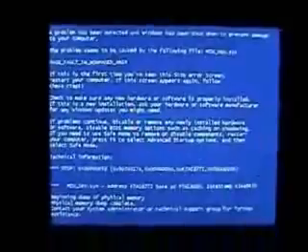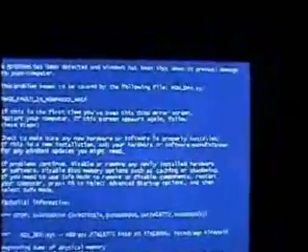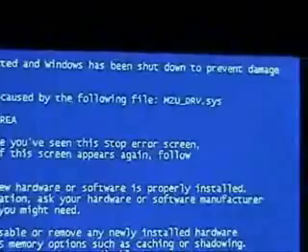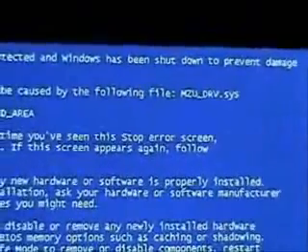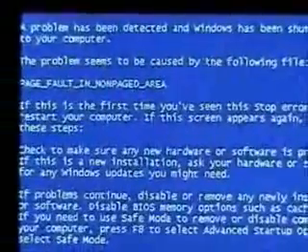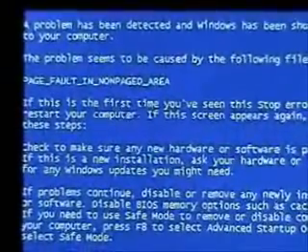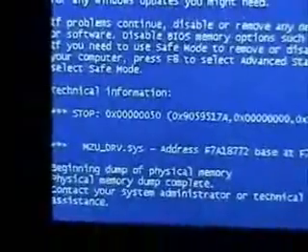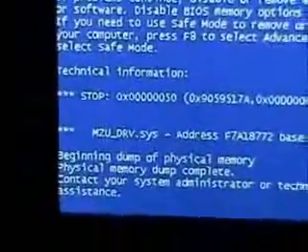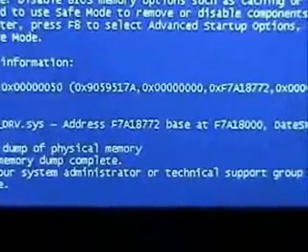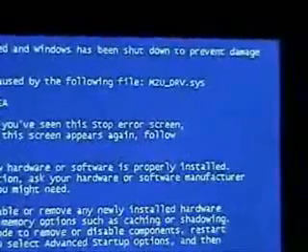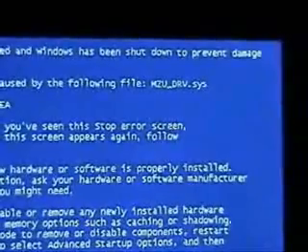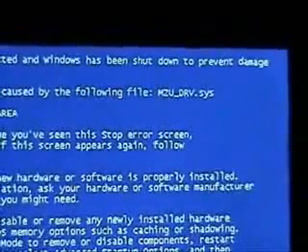Okay, this time we got a new blue screen since we uninstalled the video driver. And this time it tells us what file it got locked up on, and it's mzudrive.sys, and that's the MZU driver, whatever the MZU is. But it calls it a page fault in the non-paged area. And down here again it shows that file address and it tells us where it happened in the memory. Now we can do a Google search for that mzudrive.sys and find out what it's attached to, and then we'll know where our problem lies.